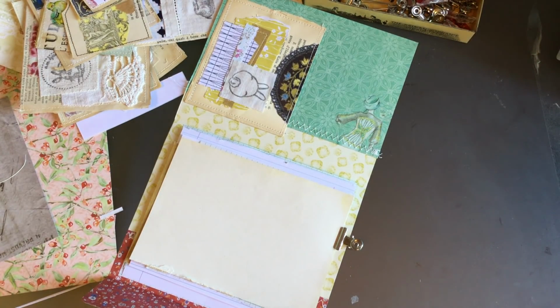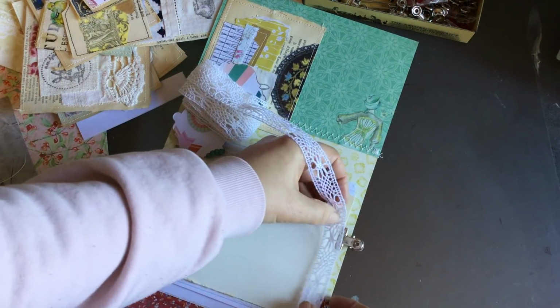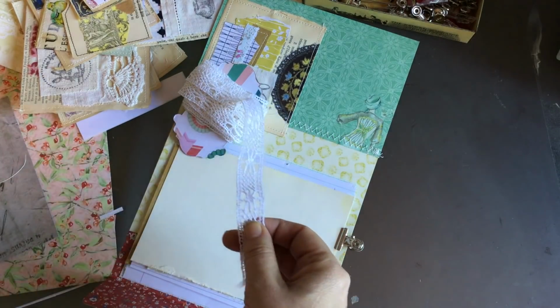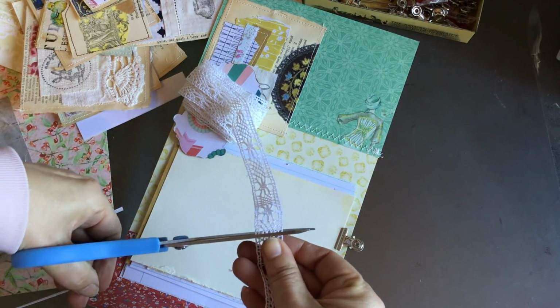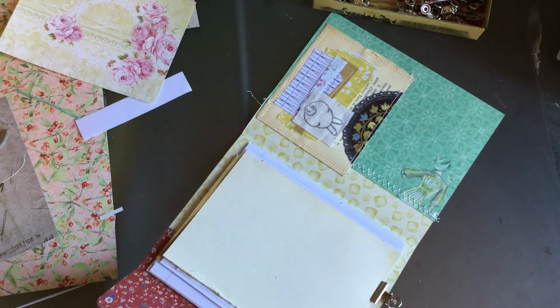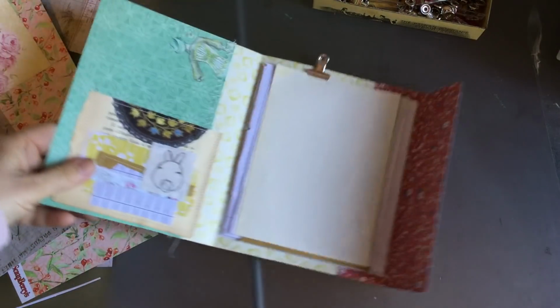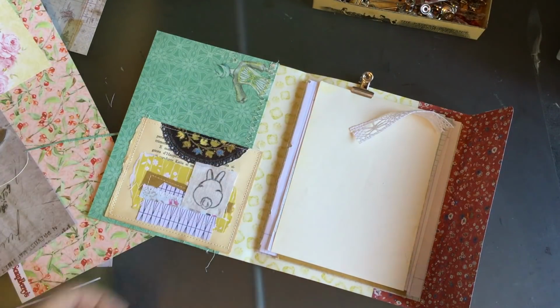So, I'm going to choose a trim to put across the top. Why didn't I do that before? Well, why don't I use this one? Lulu used this, I'll use this one. So I'm just going to cut a piece of trim. A little bit smaller. Okay. And just get rid of that. Okay. I'm going to stitch across the top.